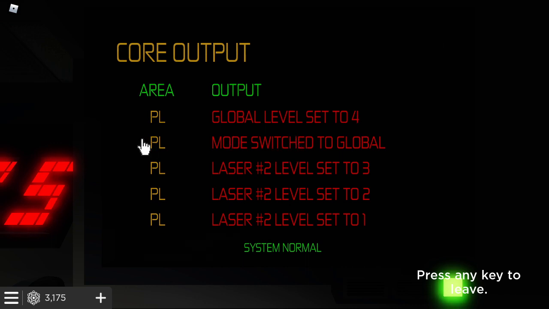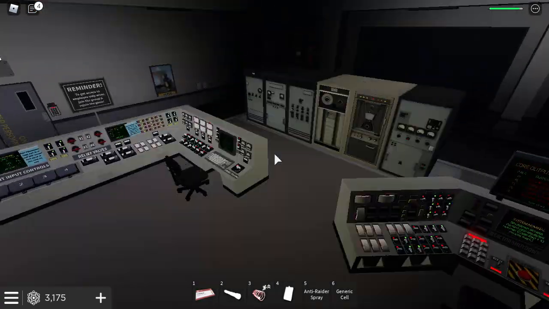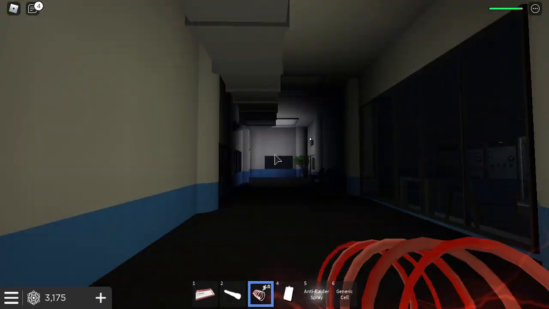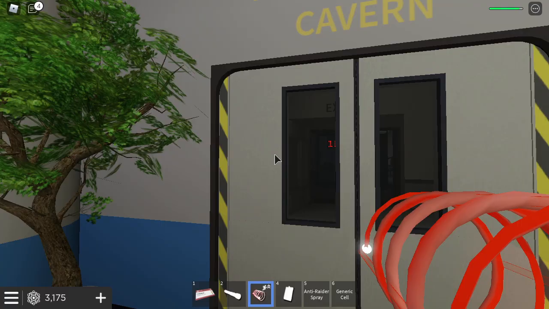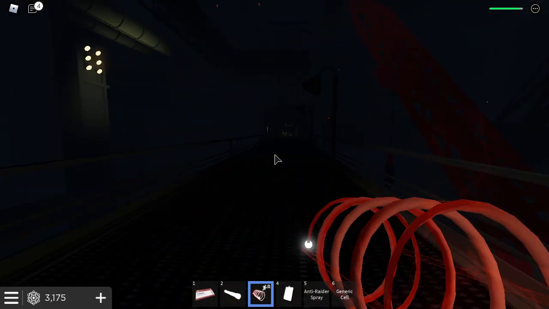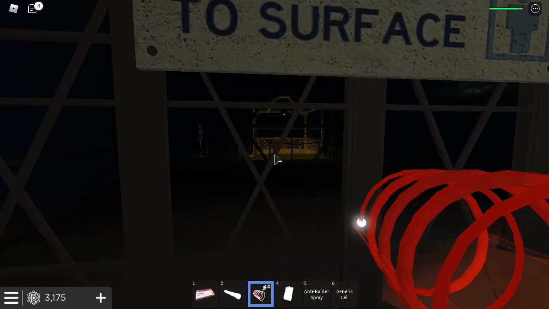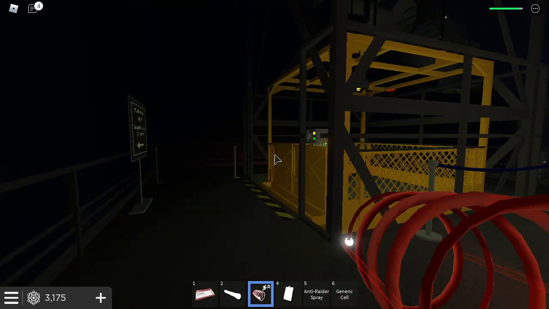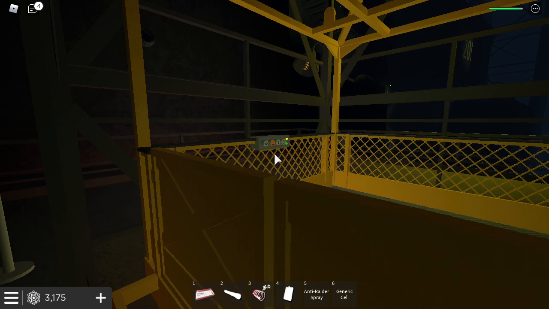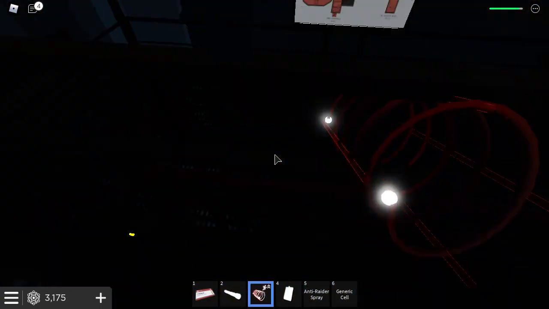PL means power laser, so I was just toggling the lasers, so that's what that means. Now that you are a master at controlling the reactor, go back and we want to finally prevent this meltdown, this blackout. So let's. I believe that's going to send it down, yeah. But I really just want to jump over so it's quicker.